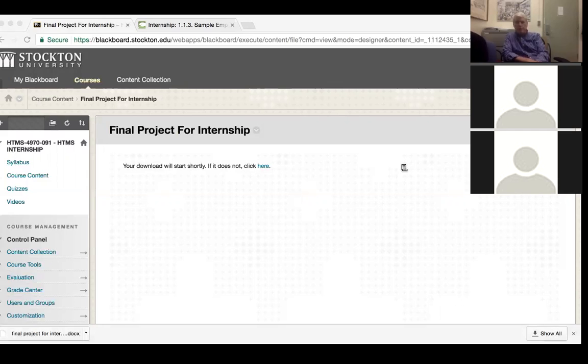And number 6, what feedback did your employer give you about the project and your presentation? If you want to have your employer write something and include that in there, that's fine. So this whole thing should be, I'm guessing, maybe 10 or 12 pages. Haven't they run about that on average before, Amanda? Yeah. Don't skimp. Be precise. Anytime you can use tables or charts, that's very good. I don't want to just see 12 pages of typed writing. You can include pictures, that kind of stuff. So make it look nice and neat.